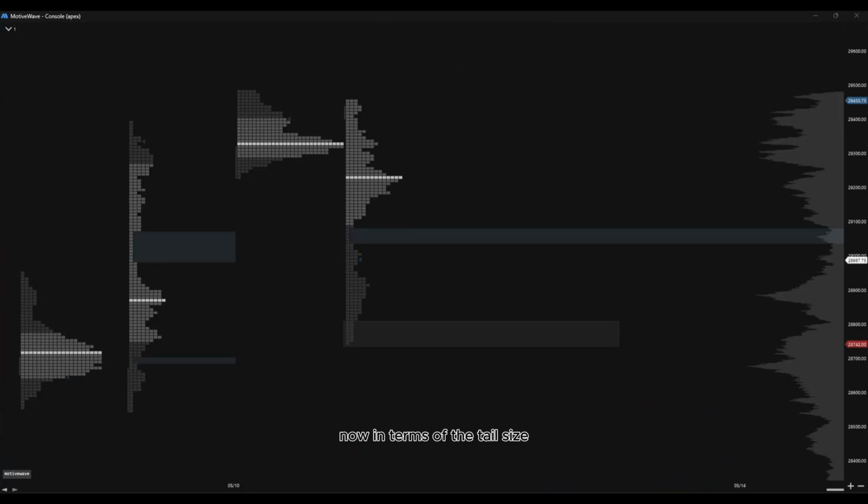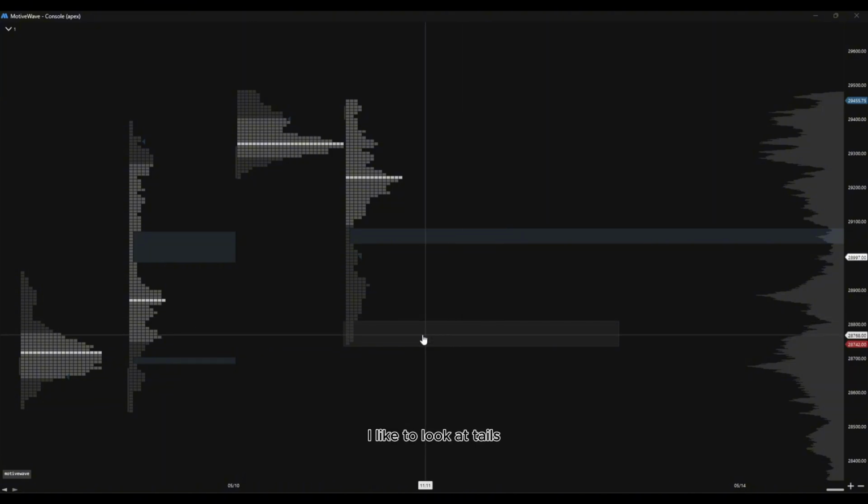Now in terms of the tail size, which does have a lot of meaning, you can go about it by looking at it like this. There's two letters. It can possibly be a clean rejection, a decent signal that the auction is most likely complete. There's three or more letters, super strong excess, and very decisive rejection. Higher probability that that level will hold.